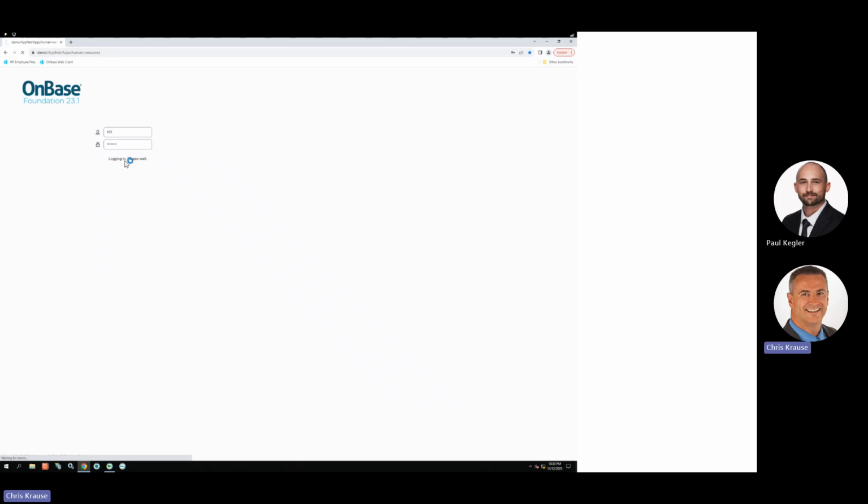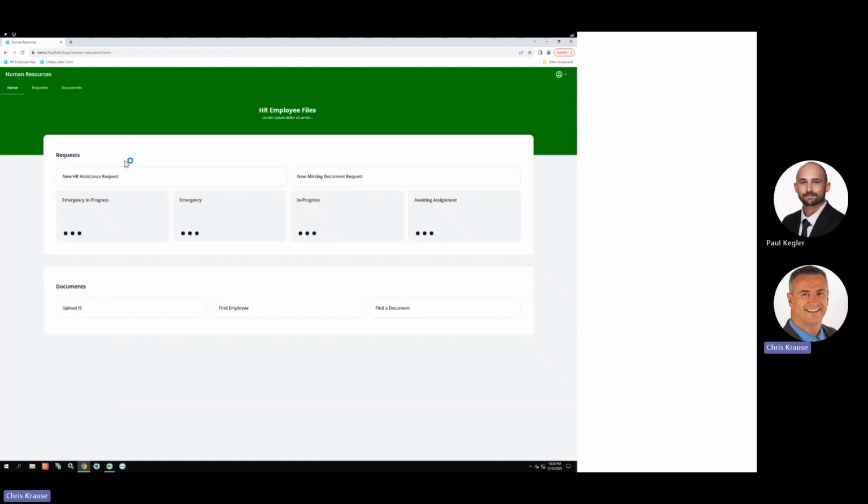But now that home screen for my HR user, that persona will have all of the features and things that they need at their fingertips so they can be more effective. And that's true if you're working in contracts, legal. And here you can see our green money color right at the top. This can match your corporate logo, your corporate color scheme. And we've got our brand new documents with our upload I-9 task action, our find employee action, and our brand new source, that custom query, find a document.